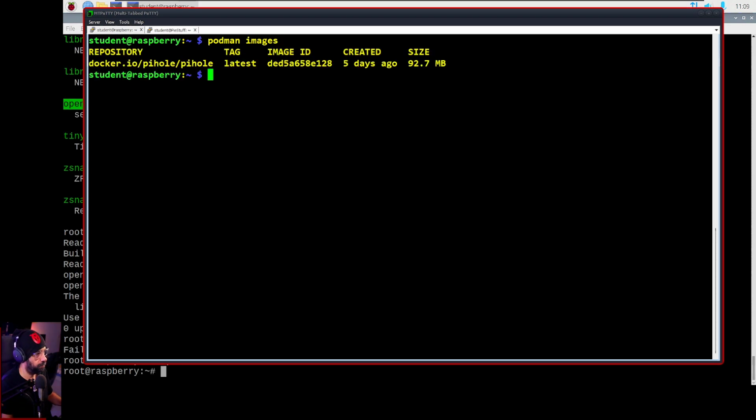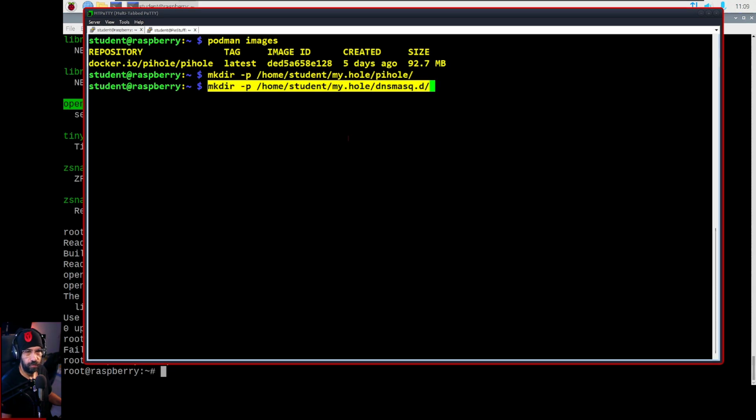Nothing special here. Then, this is optional, but highly advisable. We're going to set up some folders so that the container configuration is permanent. Because I'm not going to explain here what a container is, but every time you start a container, it's a fresh copy.